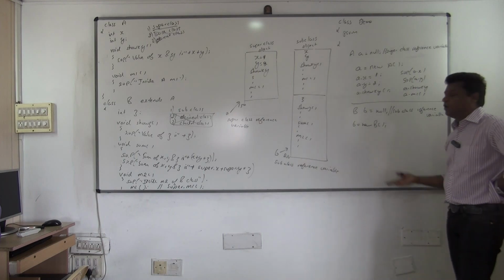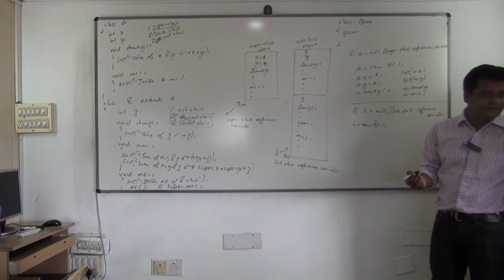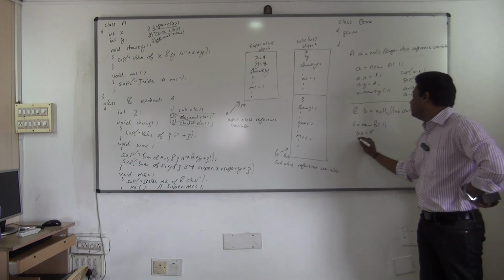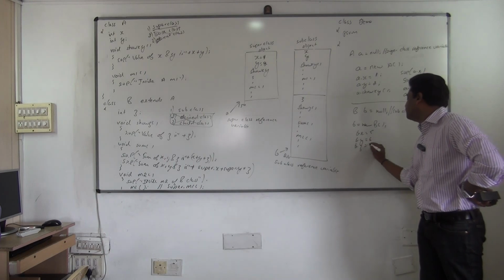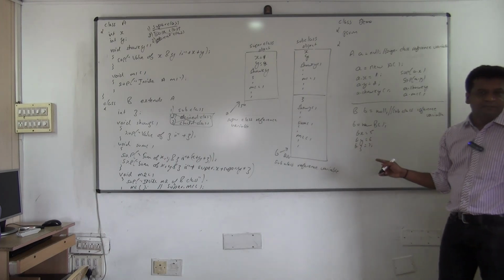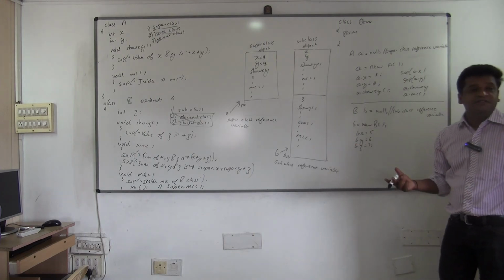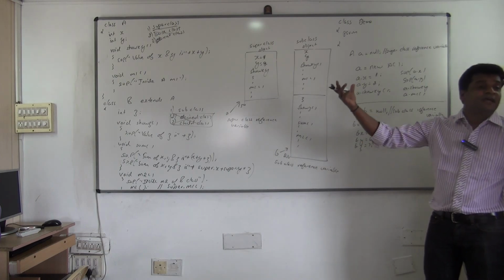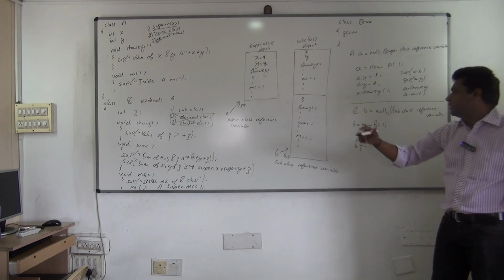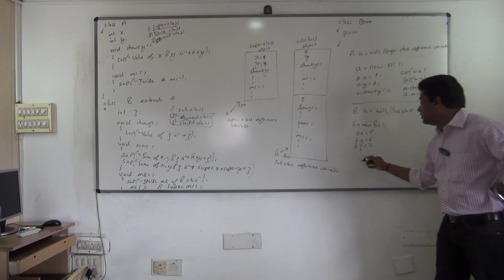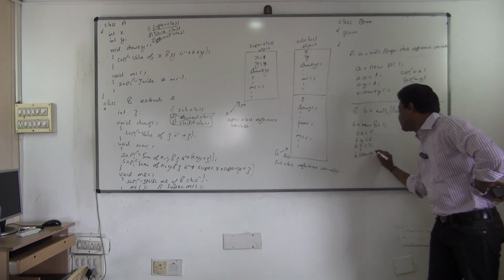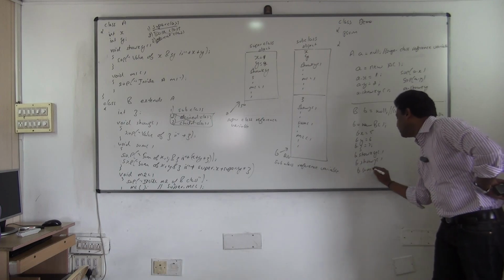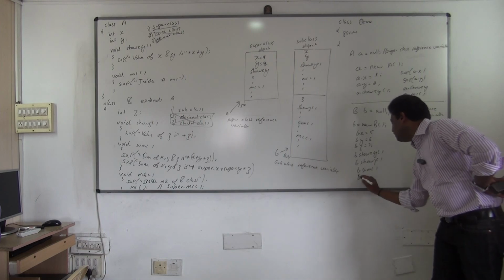And with B, I can access all the members. Again, don't think I am initializing. Don't bother. Let's see how you access the members one by one. B dot x is equal to 5, B dot y is equal to 6, B dot z is equal to 7. More focus on accessing. So I am accessing now. Okay, see, inheritance is a concept related to definite class definitions. Okay, I'll come back to the point. So we are initializing x, y, z. Then I can access which one? Show x, y. Yes, I can call the method b dot show z. I can call the method b dot sum. I can call the method, and then I can say b dot m2.